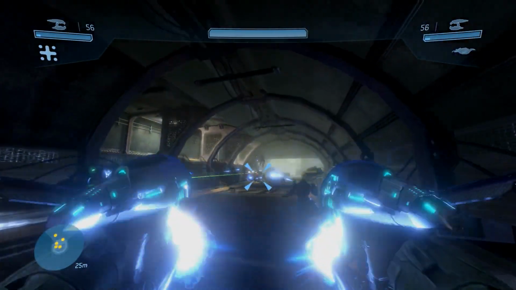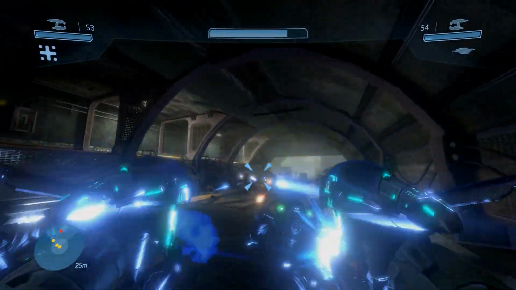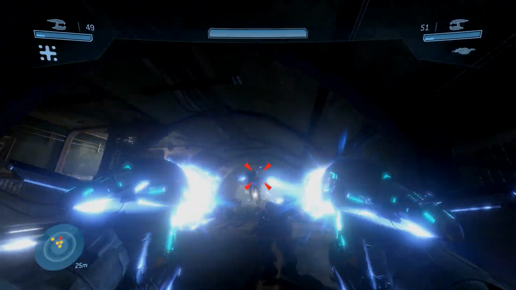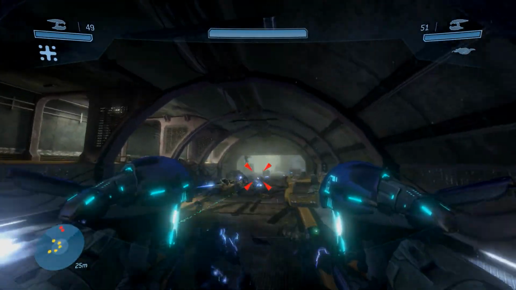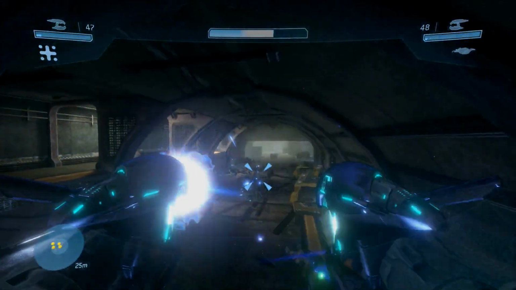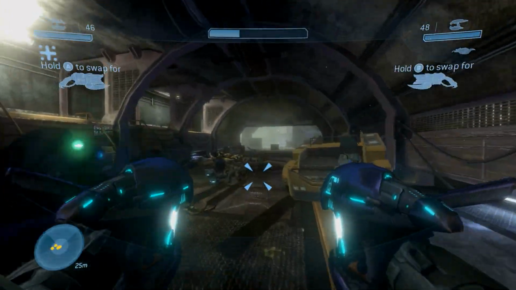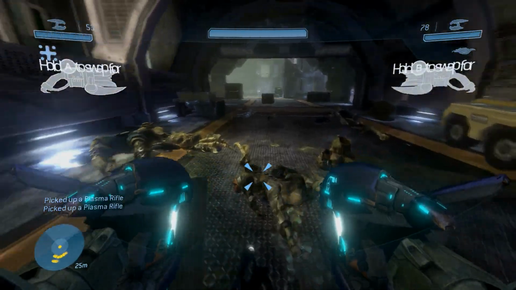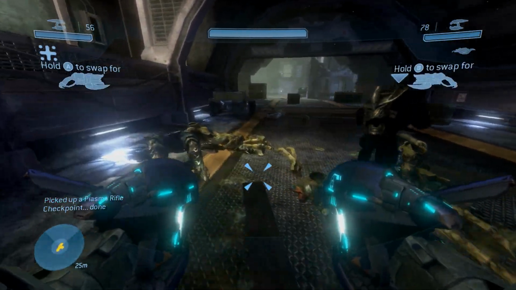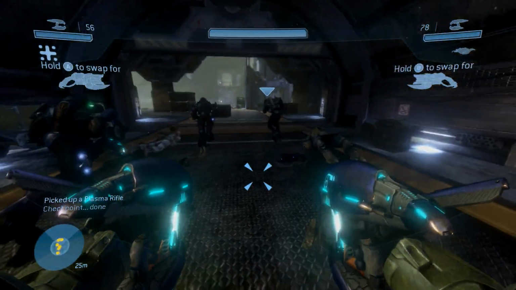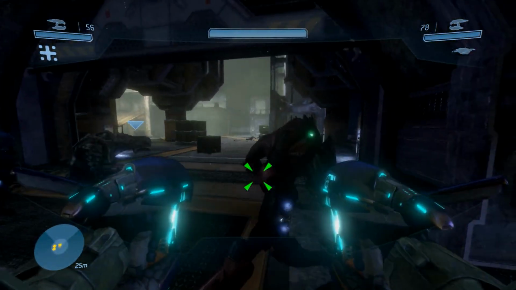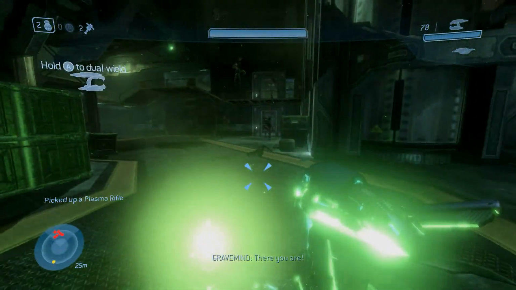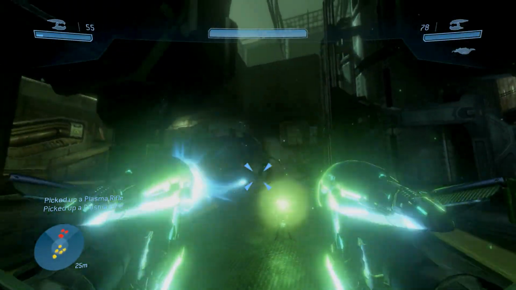Elites in this game have stats that are basically identical to Halo 2 in virtually every way. The only thing that's really changed is I believe their AI in general is a little more aggressive, but it's really not that big a difference. People like to make it out like the elites are suicidal in this game, and it's just the fact that they're fighting in close quarters most of the time. They only show up a few times, and every time the elites show up in this game, it's close quarters. So, that's just kind of how it goes.